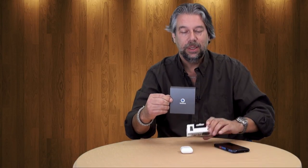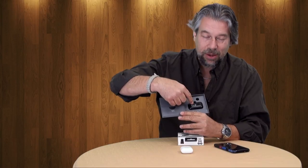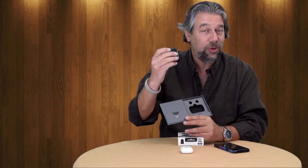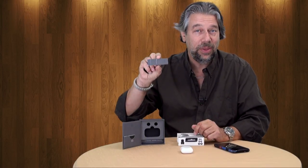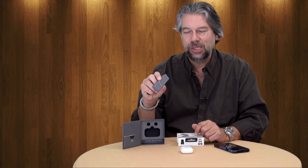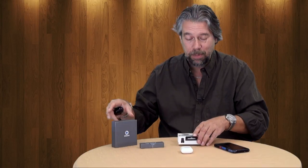That's this. So let's start with a small unboxing. It comes out in a very nice piece of packaging that has a bit of a magnet, which took me a little while to figure out. You open it up and there are some very minimal instructions on one side. Here is the actual charging unit. And on the bottom is a little container with a micro USB charging cable and a set of ear tips to make sure you get the right fit.